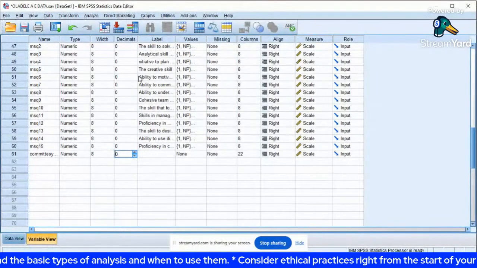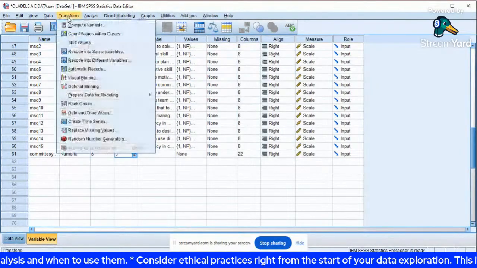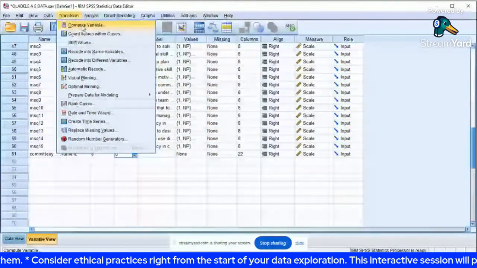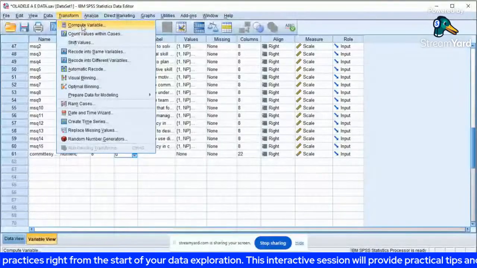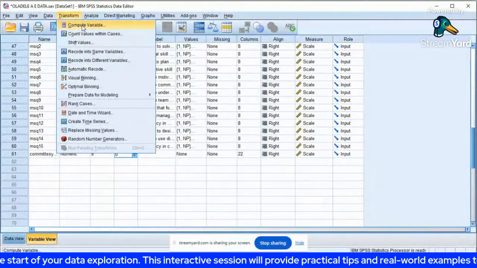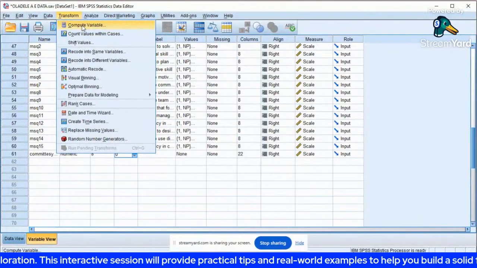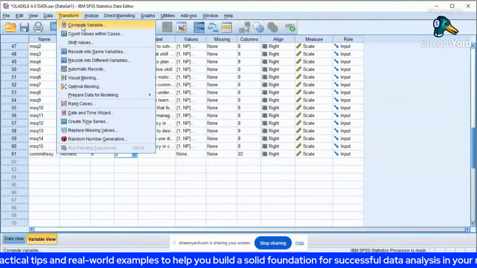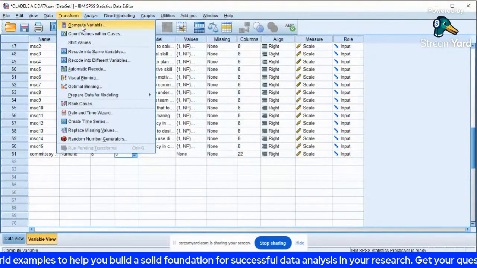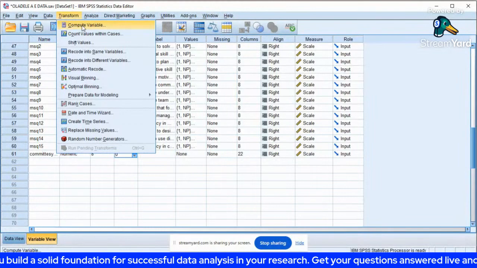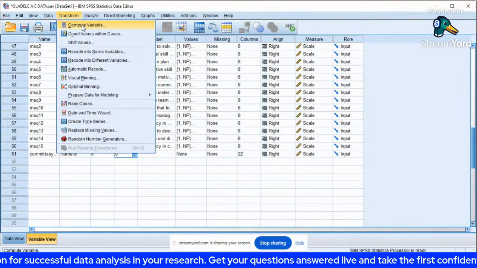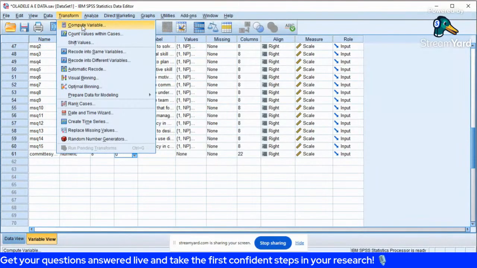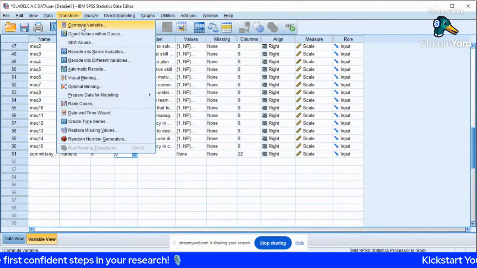So you do what? Click Transform, select Compute Variable, then the toolbox.